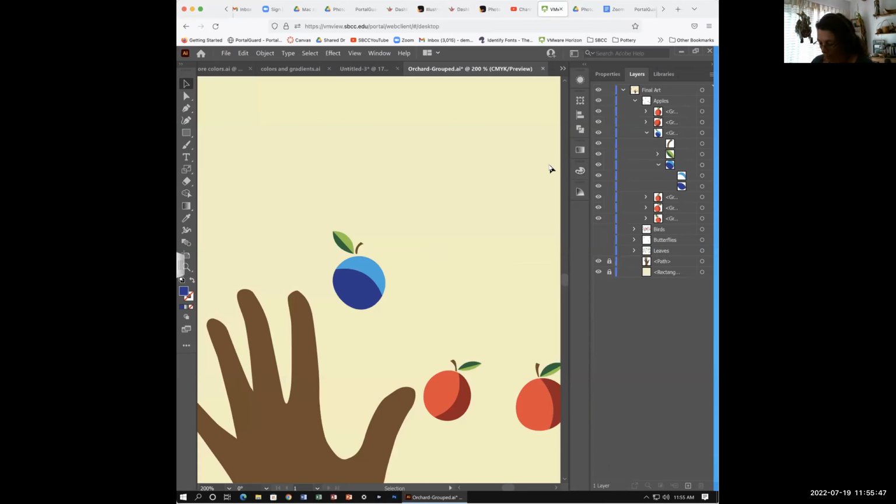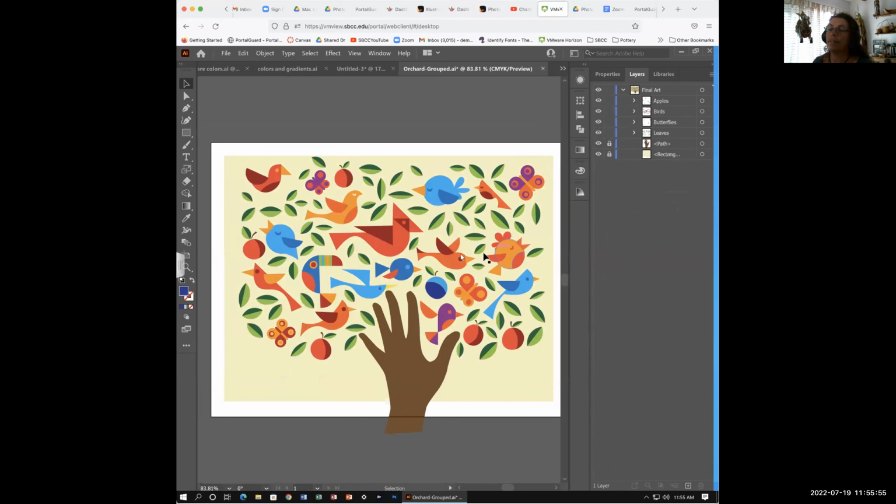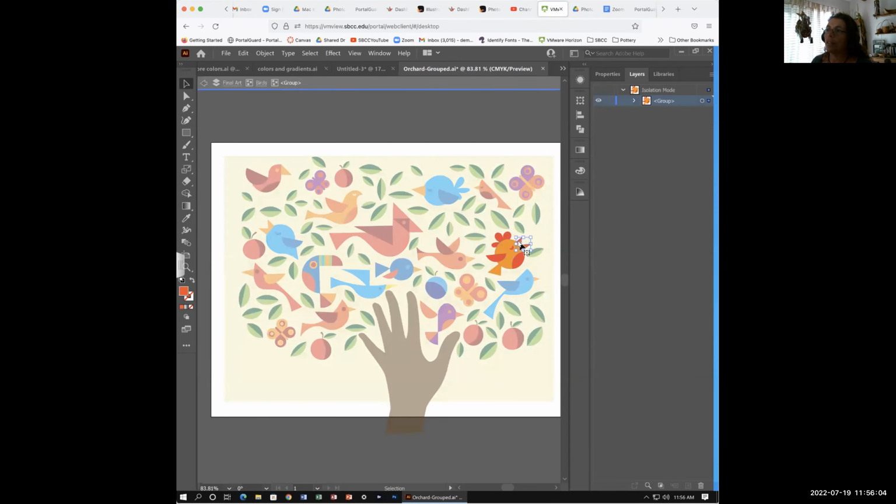So back to showing the whole thing. I'm going to turn on all the different art pieces. And yes, if I just want to go in there and say, I want to choose that beak and change its color, I can just put my mouse over that beak and double click, double click, double click, and each one of the steps of those groups is happening: the group, the birds, the final art. So these are all the individual pieces, but that's the easiest way to get to this piece. And then just go to properties and change it.